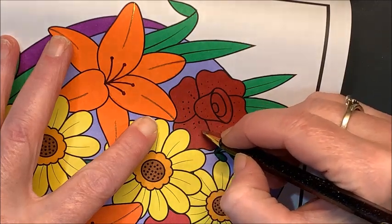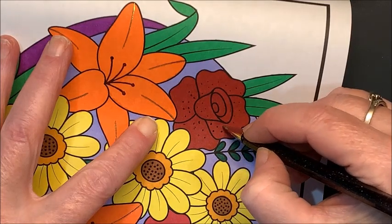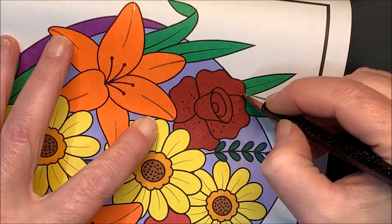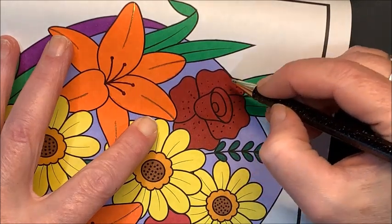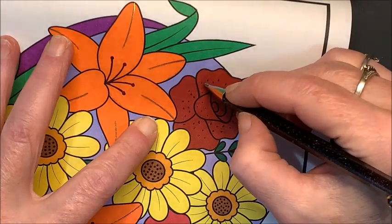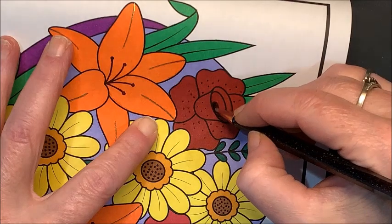Oh boy, my light's flickering again. When I'm done with this, I have to look and see if that thing is starting to come unplugged. That's what the problem was last time, so I hope it's not driving you too bananas. We're almost done.